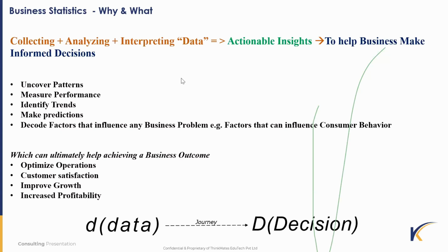Why were we doing all these calculations? Because monsoon will have an impact on the livelihoods of people. In those days, monsoon was everything because agriculture was the primary source of income of most of the population. That's why monsoon prediction was very important. So it was also to help you achieve a business outcome. Same thing here. Any raw data should help you arrive at meaningful insights, and these meaningful insights should help you arrive at a high quality decision.